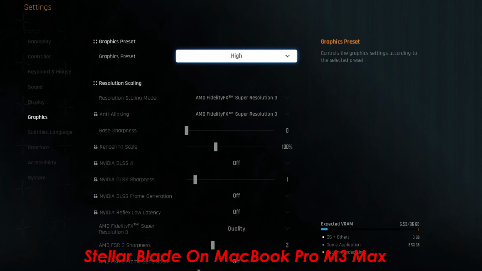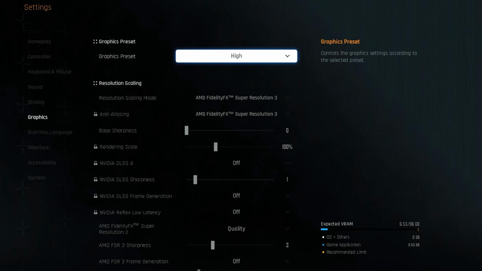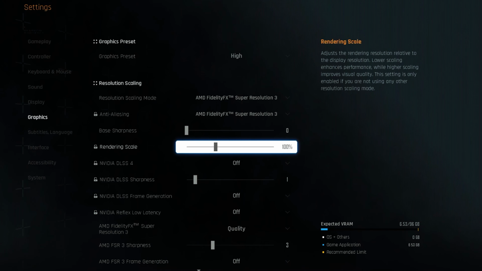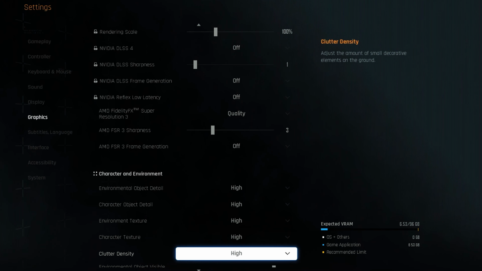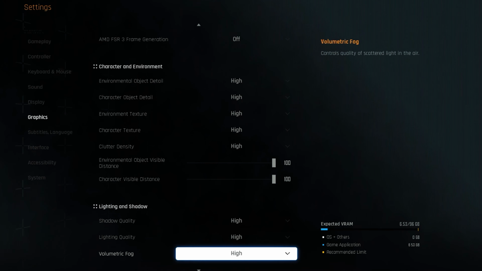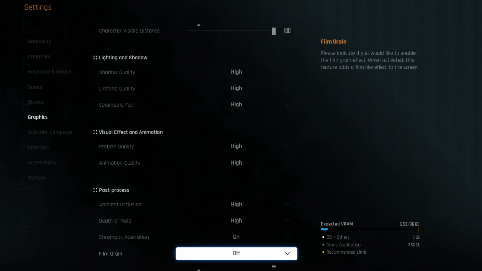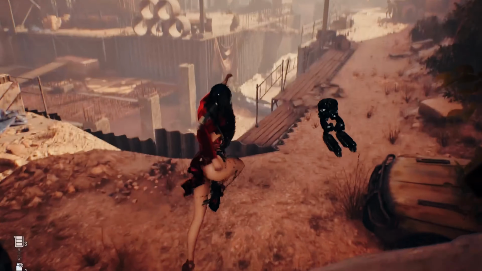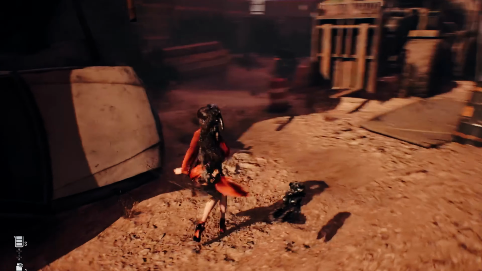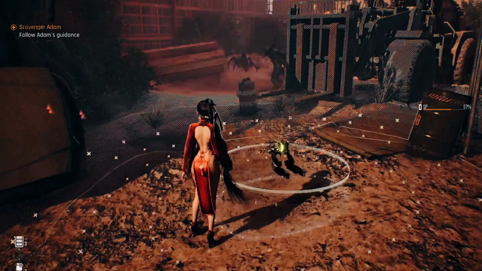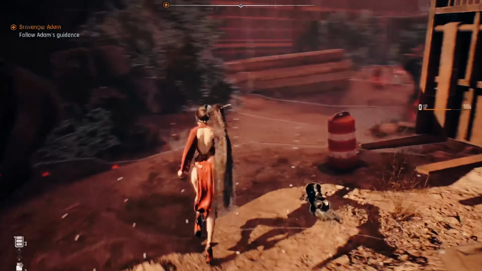So these are the graphics settings that I'm using on the MacBook Pro M3 Max for the game. And there's two enemies right there.